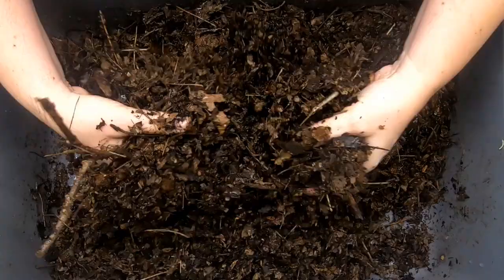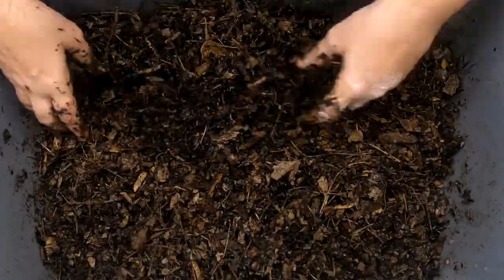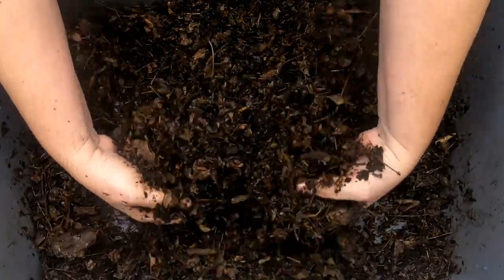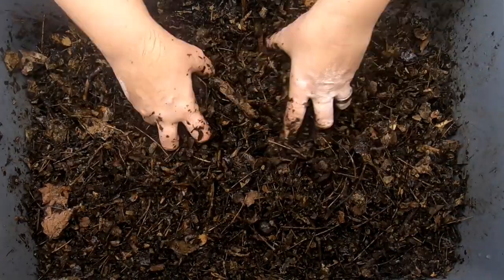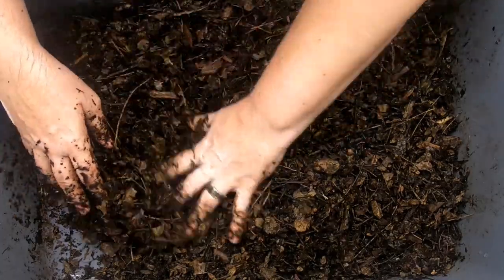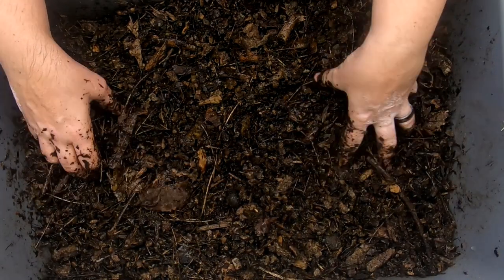Let's incorporate that in and see if we need to add more. I do live in the Midwest where tornadoes and windstorms make lots of messes. Seems like it might be enough if I put the plastic on top of it. So we found the worms. I'm not finding any of the fallen food I put in there before, like a piece of melon or something. But once I put a lid on this, I think it'll do pretty good as far as keeping the moisture.